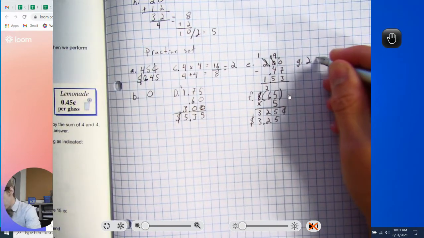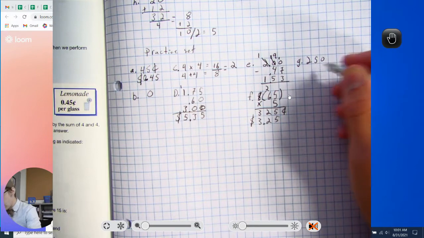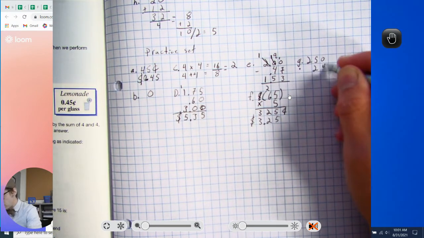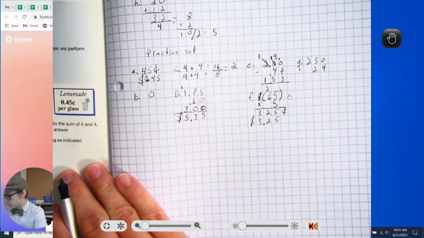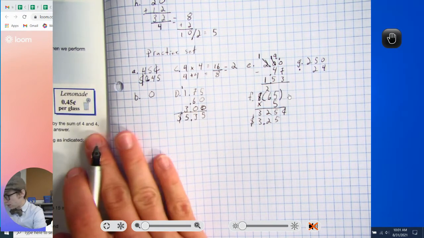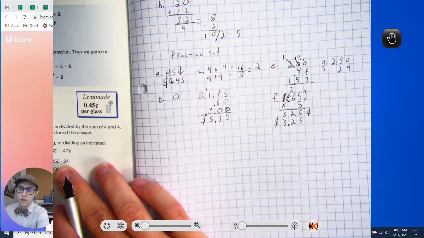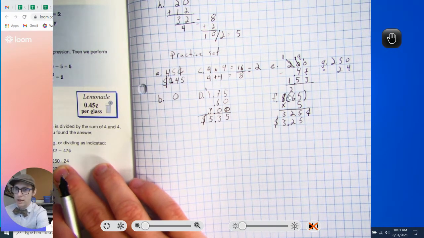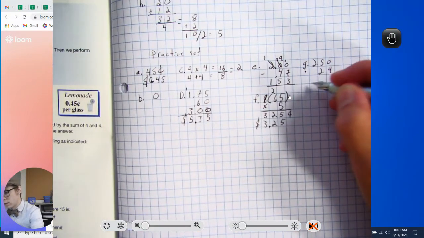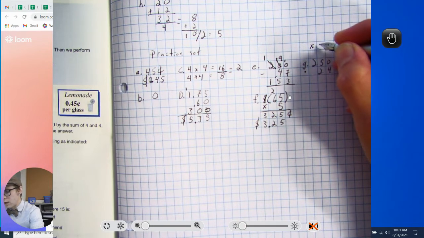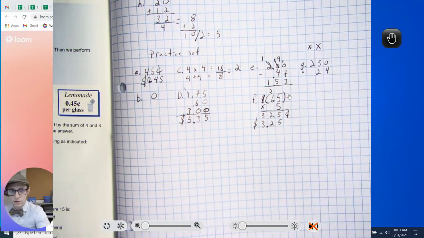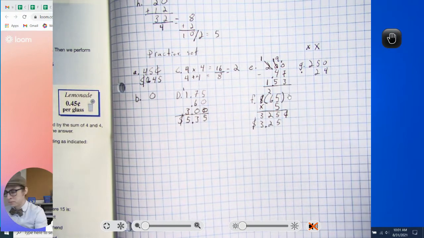So 250 times 24. They use the dot this time instead of the more classic multiplication. The dot works, and it came to prominence in algebra because you're using things like x in the problems. By using a dot or the parentheses, it makes it a little easier to understand what's happening, as opposed to having both a multiplication symbol and an x right next to each other, like which one's which. So this made it a little easier.